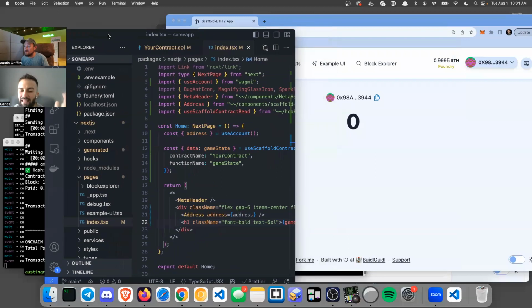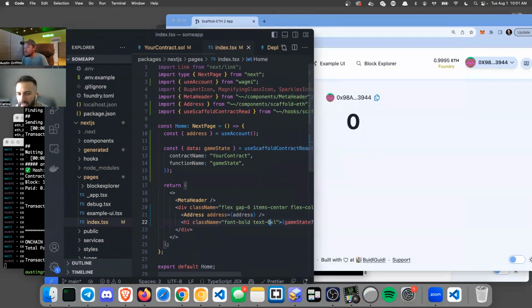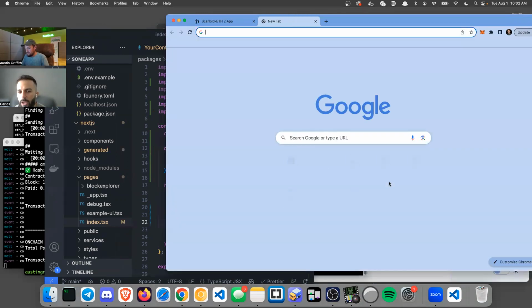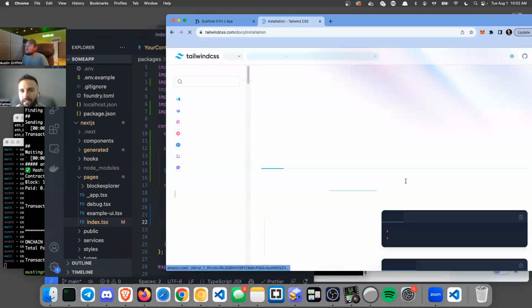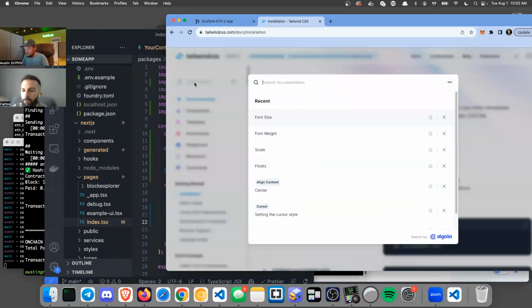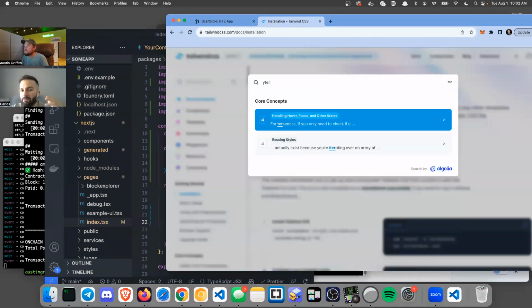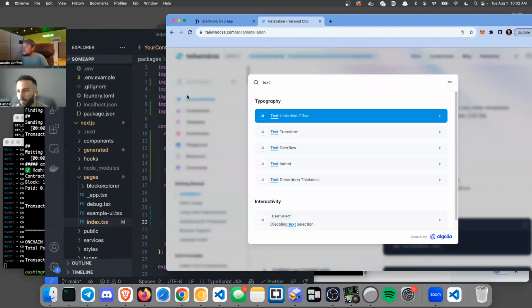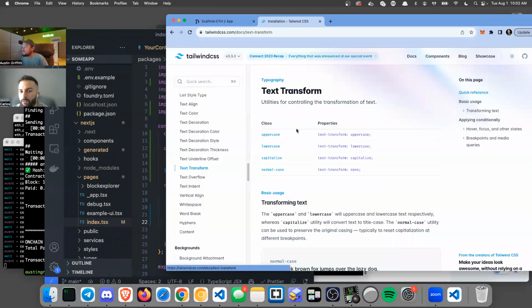Awesome. Okay, cool. By the way, you can go to Tailwind and check all of these classes, you get all the options there. And we are also using Daisy UI. Daisy UI is just a layer on top of Tailwind, and they have more specific components. Tailwind doesn't have components, it just has utility classes.